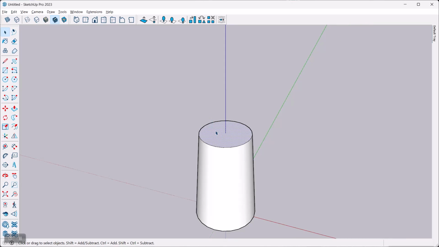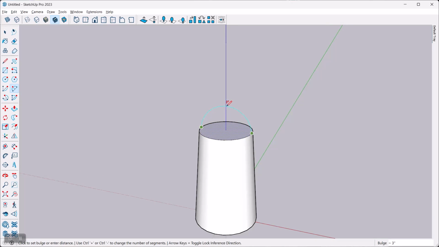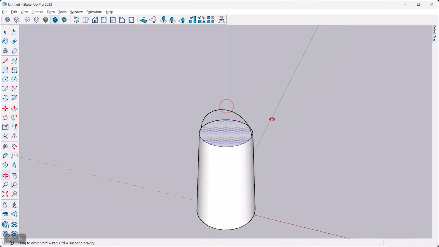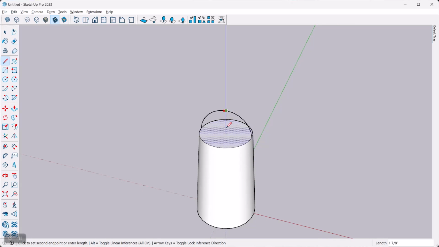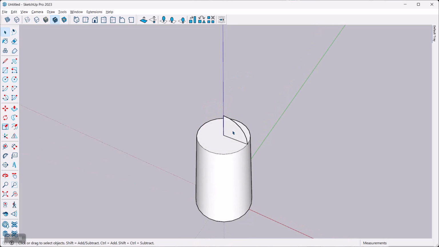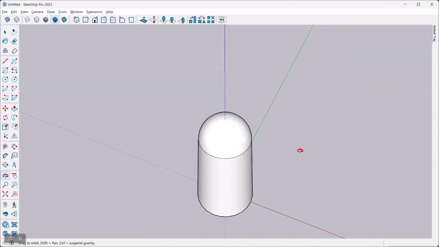And now we also need that end top here. So basically what we're going to do there is we're going to use an arc, and tangent right there. And then I'm going to create a half geometry, erase that, select the path, go with my Follow Me tool, click the face, and I got myself that part.